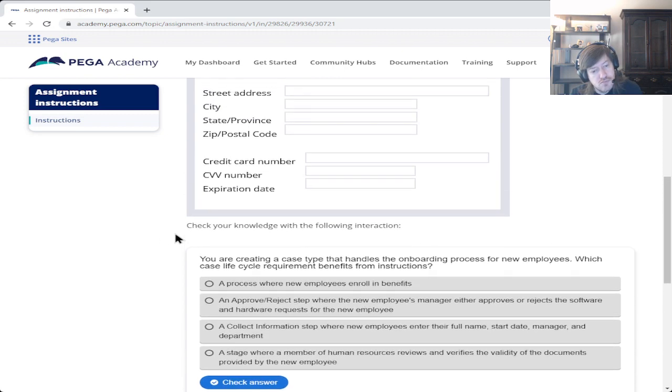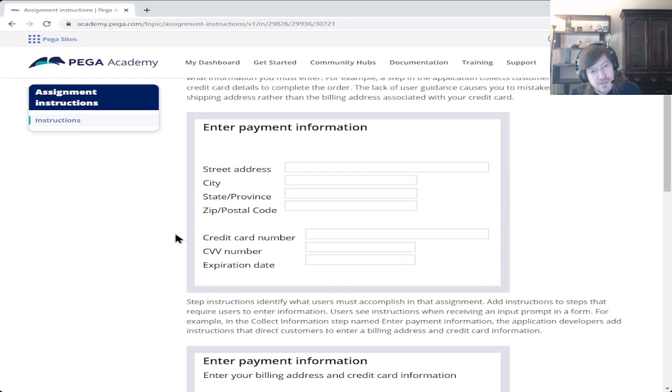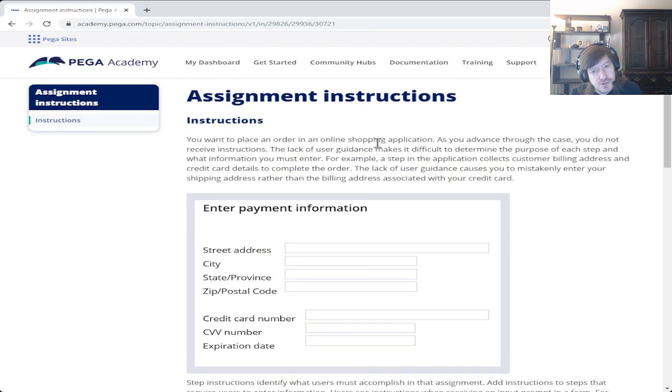So these instructions are typically regarded to work on steps, a step in the application.